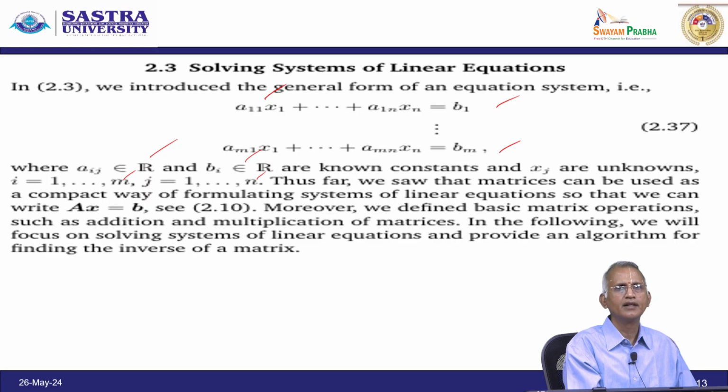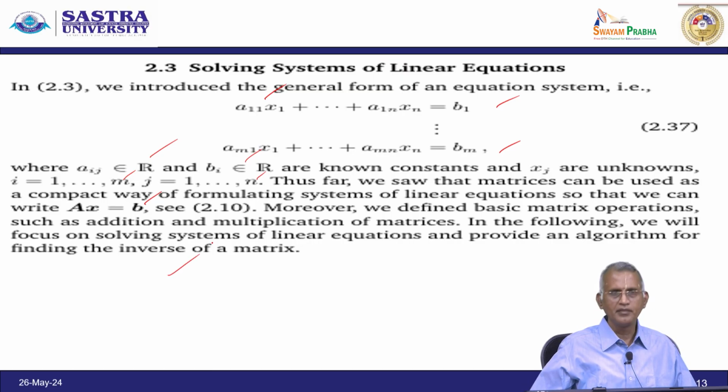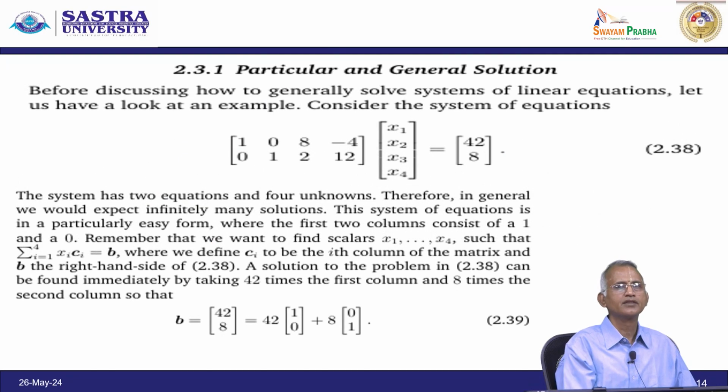So, we saw that matrices can be used as a compact way of formulating systems of linear equations, so that we can write Ax equal to b, and see the example 2.10. Moreover, we define basic matrix operations such as addition and multiplication of matrices. In the following, we will focus on solving the system of linear equations and provide an algorithm for finding the inverse of a matrix. So, next one is a particular and general solution of the system.